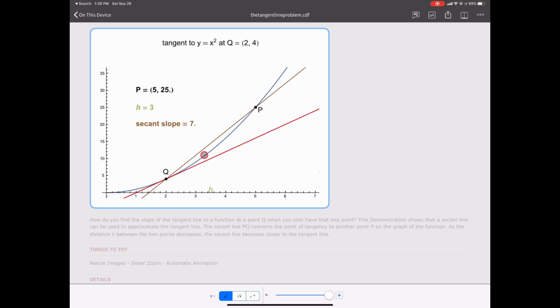Okay. If you take that point P and slowly move it to Q, look at that. As you move it to Q, you will notice the slope of that secant line gets really, really close to the slope of the tangent line there. In fact, as P gets uber close to Q, it's the same thing. And so that's how we're going to find the slope of that tangent line. We're going to take the slope of that secant line, and we're going to see what happens in the limit as the distance from Q to P, that x distance, approaches 0 and gets smaller and smaller and smaller.